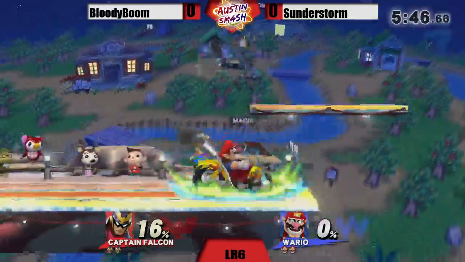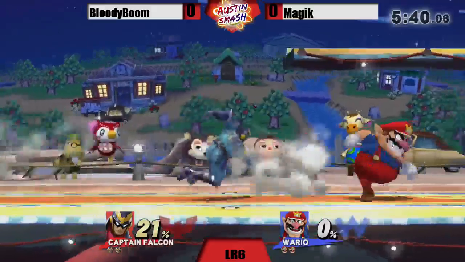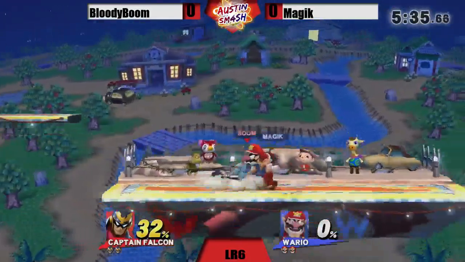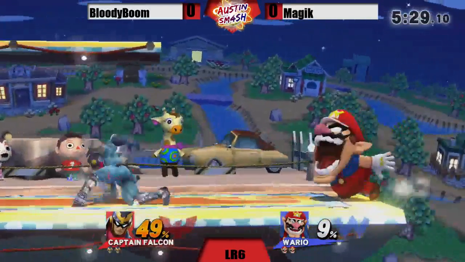I don't know how Wario matches up with Captain Falcon. Both of them are heavy characters. Wario is the ninth heaviest character in the game. Captain Falcon, I think, is tied for 15th or 14th, along with a few others. No, he's like 12th. He's 12th.